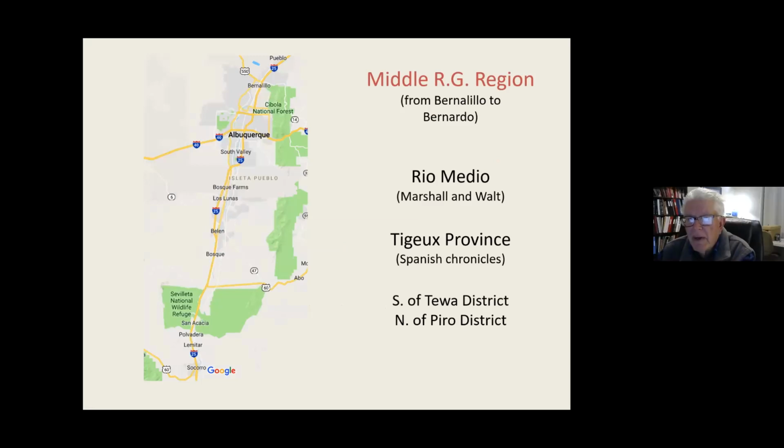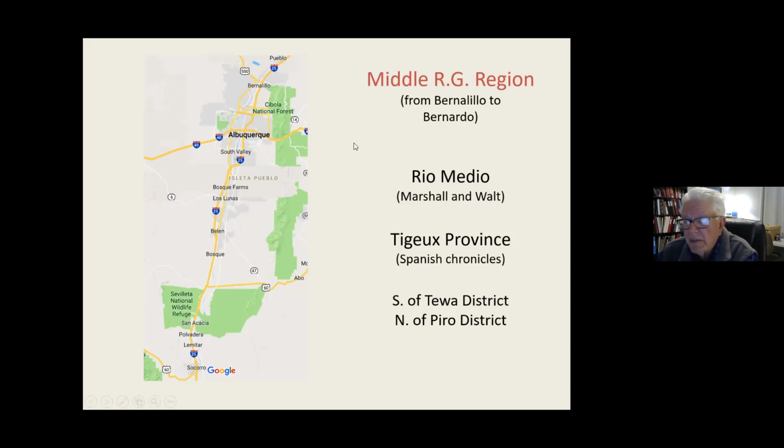Thank you. Okay, good. Well, I'm going to introduce you to the general area of what we call the Middle Rio Grande region, which not everybody is familiar with. And I think one reason why that's true is that many of the archaeological resources have been essentially obliterated in the Middle Rio Grande. A lot of archaeologists know about the Northern Rio Grande, and rightly so, an incredible area. But in the Albuquerque Basin, so much archaeology has been basically wiped out that I think many folks don't realize what was here and the little bit that is still here today.